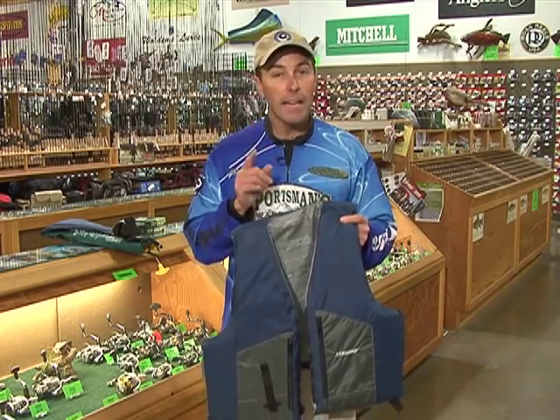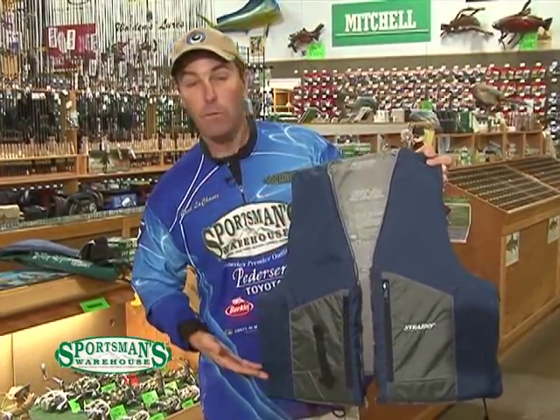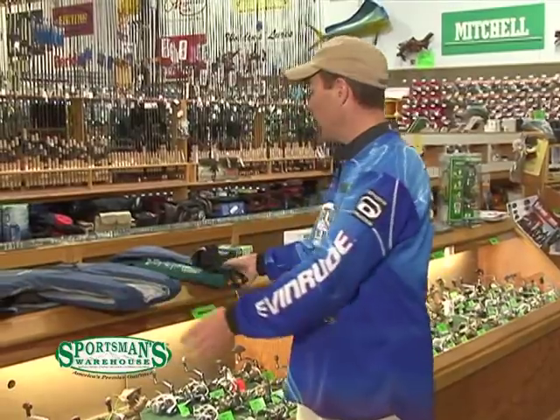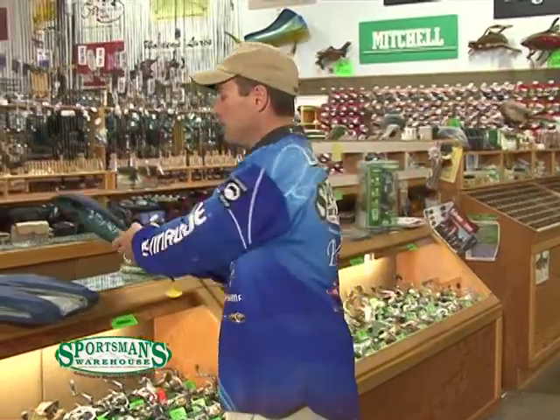Fishing and boating is a lot of fun, but you've got to keep it safe, and the best way to do that is to wear a personal flotation device. Today's angler has more choices than ever. A traditional foam-filled vest is a great choice — least expensive and easiest to use. But a modern angler also has inflatable devices like this, which can be worn comfortably all day long. It will inflate on its own if you inadvertently land in the lake, or you can pull the tab yourself. Very comfortable, easy to wear all day, but a little bit more expensive. For me, a flotation device like this is a great choice when running on the big motor.